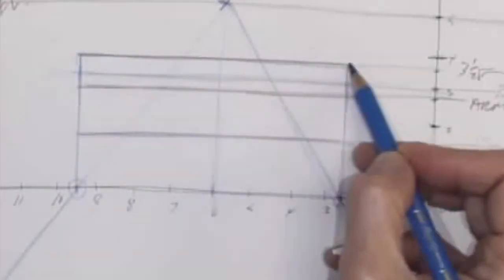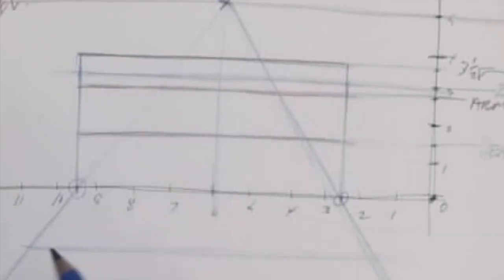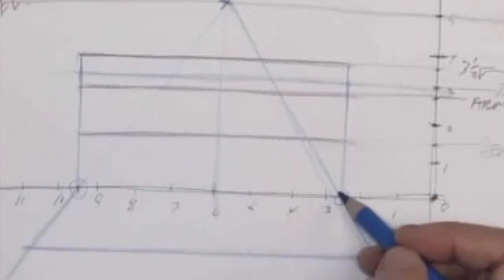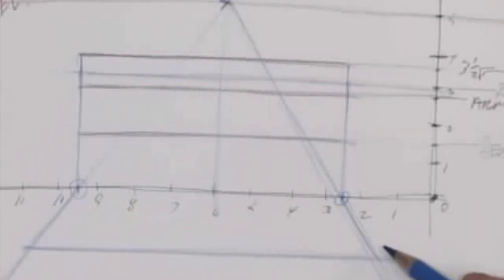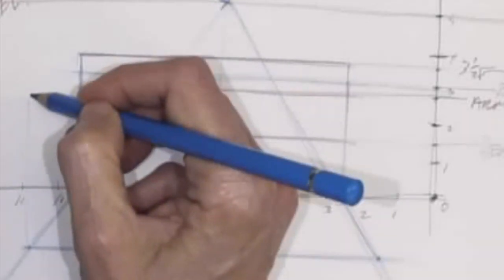Now, we have to choose a depth. When you sketch, you don't usually have dimensions this way. So what we can do is just make a guess at how deep this should be based on how wide it is. And this is the least distorted view of it, this bottom part. So that's the best place to judge. And you know what happens when we have a horizontal crossing a perspective line. We need verticals. So start putting up some verticals here.